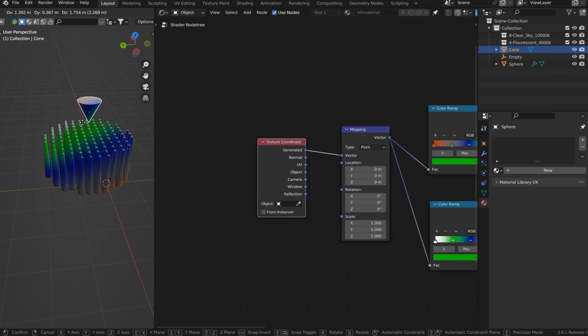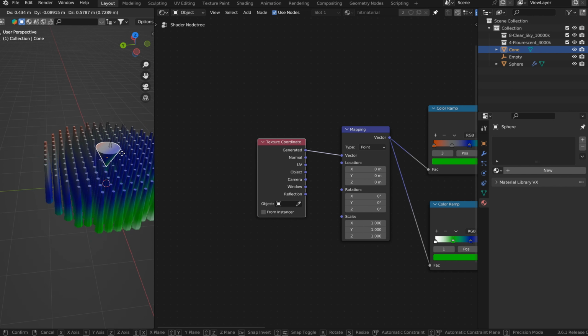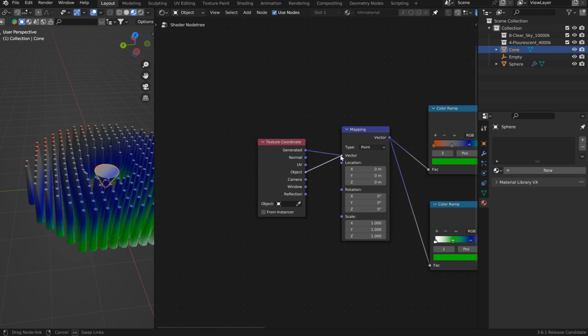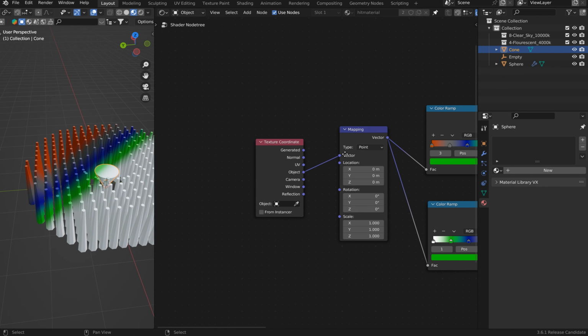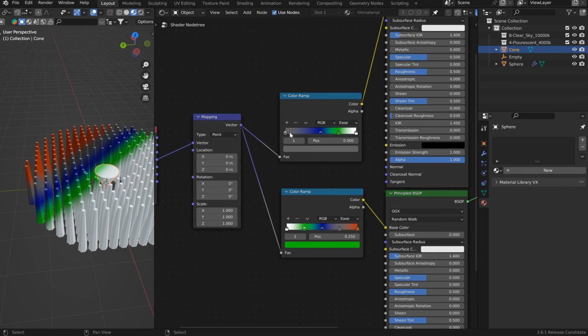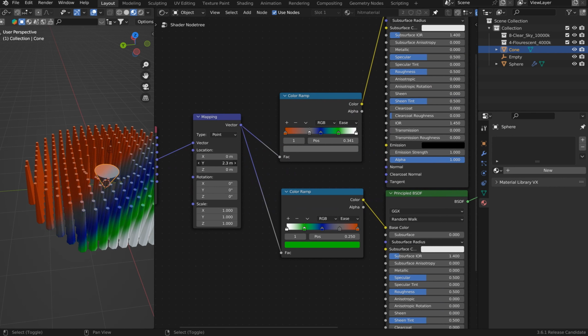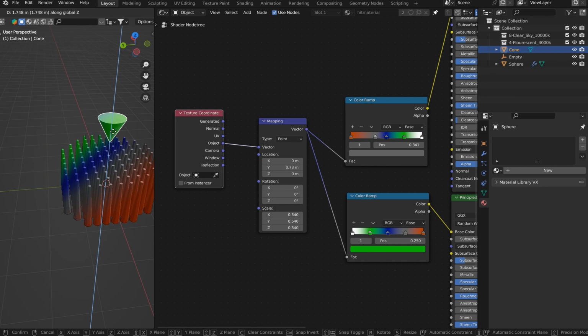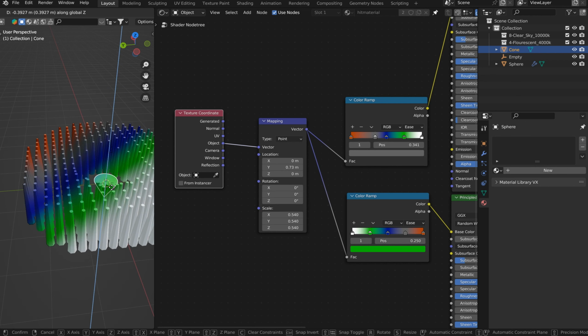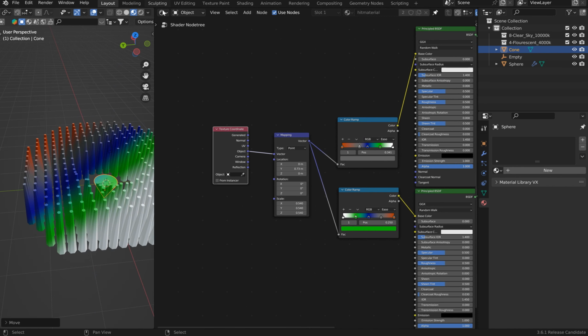Now we could play around with generated. At this point, it doesn't really matter. I prefer to go to object, and you get that actual procedural effect where we should be able to shift these colors back and forth, and play around with the scale of said colors. So there you go, guys. That's about it. I'm not going to do any more with this one. May come back with another Raycast because there's really just so much you can do with it.